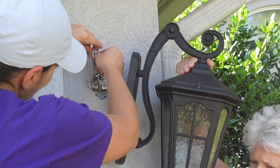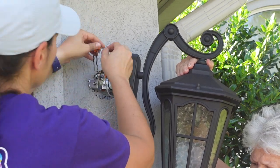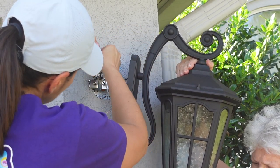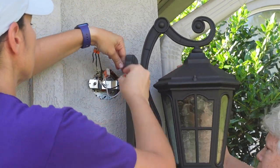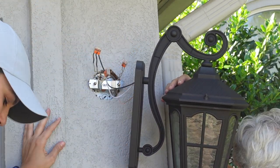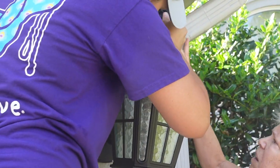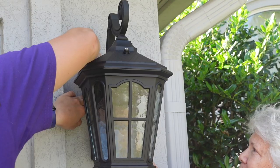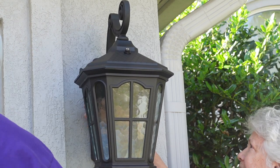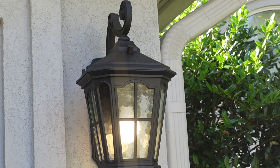This is very straightforward, but if you're not comfortable doing this work, be sure to call a licensed electrician and be sure to follow the instructions included with your fixture. Lastly, I'm putting the grounds together. Then I shoved all the wires in and put the fixture on the mounting screws and secured them with the included caps. We turned the power back on and covered the dusk to dawn sensor to make sure it worked.